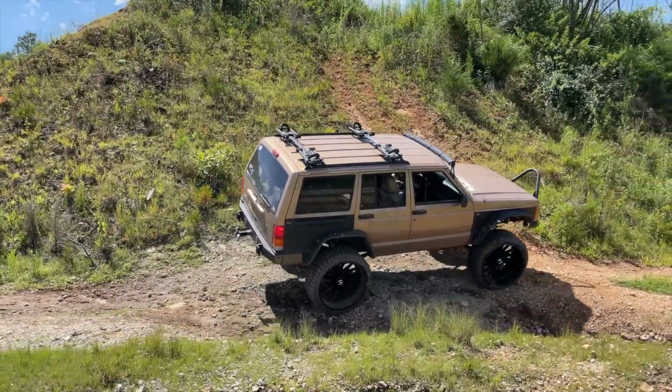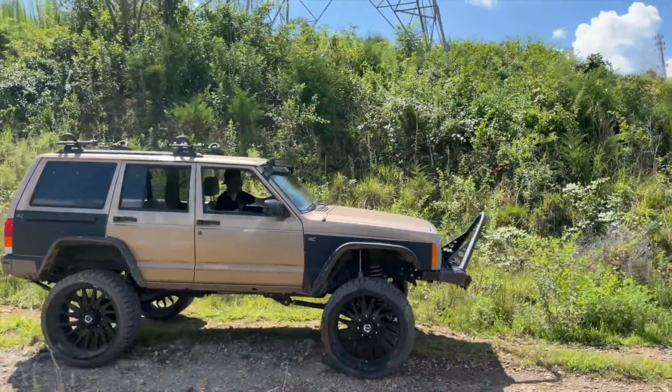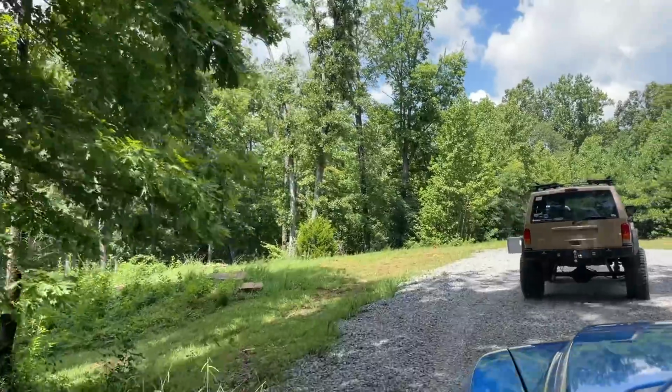Drop a gear and disappear. Drop a transmission and complete the mission.